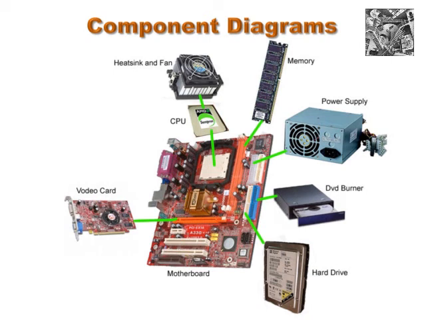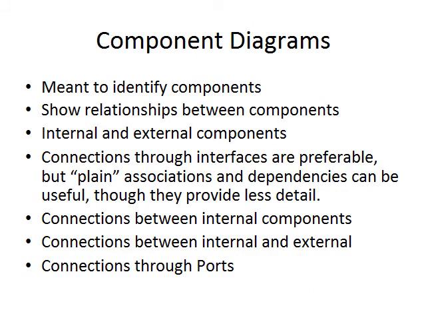Component diagrams. The idea of a component diagram, this is showing hardware here, but it doesn't have to be hardware. It could be a software component like a DLL or a module. And the component diagram, the idea here is to build up larger components from smaller components, or build up larger entities from smaller components. And it's meant to identify the components, show the relationships between them, show what's internal, what's external, what the interfaces are between the components, not just the relationships.